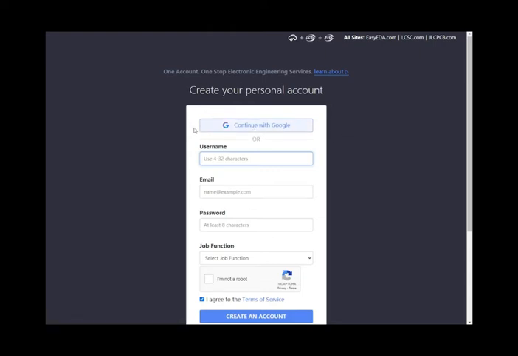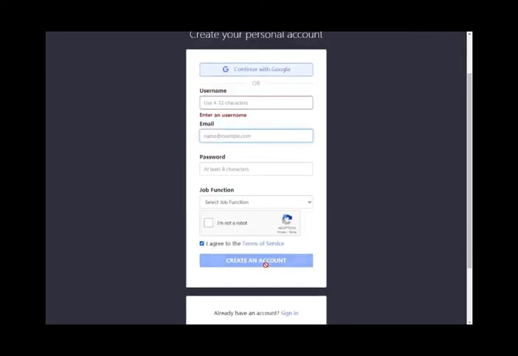Here we have Continue with Google, and if you don't have a Google account, or if you use Microsoft or another type of email, you can simply fill in your email in the given box and then create the account.